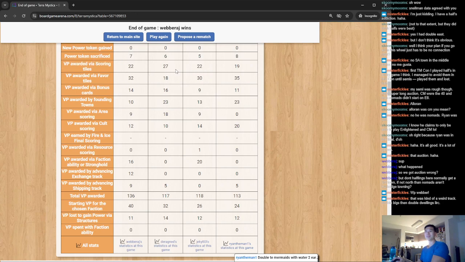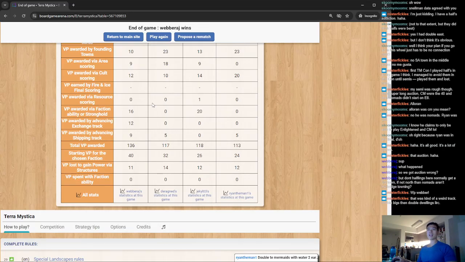Arguably, that stronghold wasn't the best thing. We only got 23 points from towns. And maybe that's enough to say that the stronghold was worth it. It did help us win this area race, and I guess it also helped us with the pass tiles, and that's really important. So I don't really regret the stronghold. I maybe regret not taking Earth One, and I maybe regret that these 28 points for halflings are just monstrously good.